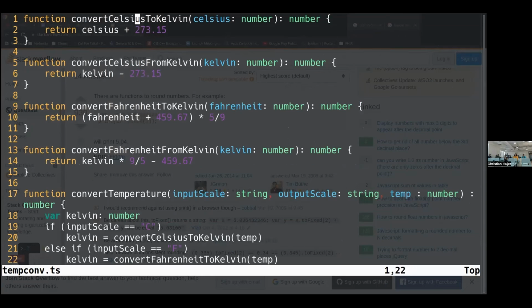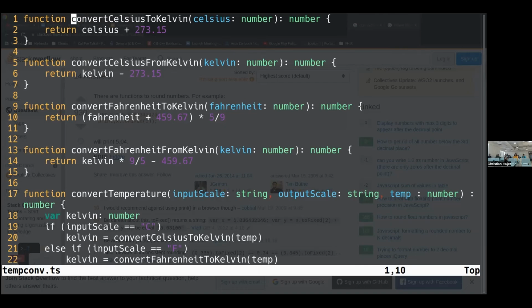Do I really need that word convert? I think it's pretty obvious that we're converting. I like my names to be always long enough to communicate intent, but I also like that communicating intent is not obscured by too lengthy names.